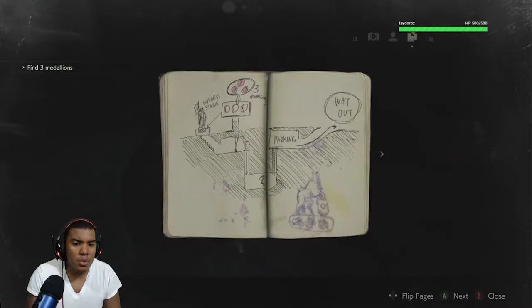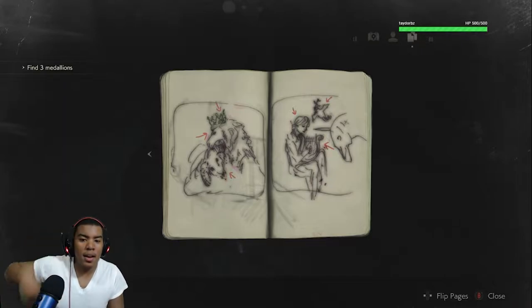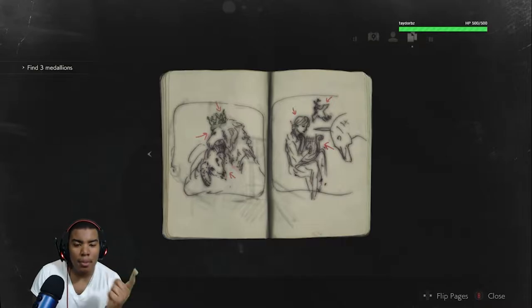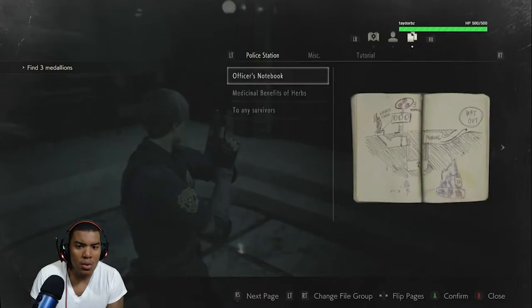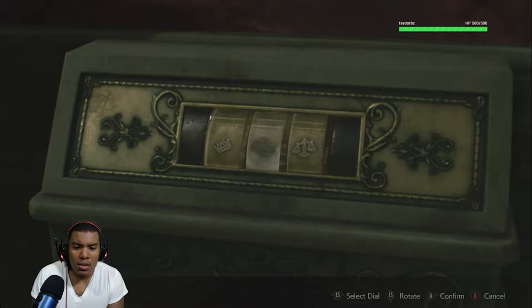Okay. Officer's notebook says this is a unicorn, so it must be a bird in order. If I'm reading this thing, well, in America we read from left to right, but it's Japanese, so maybe it's right to left. A bird, a harp, and a unicorn, huh? Or maybe it's the crown, the bird, the harp, and the bird? Because I didn't see a goat on there anywhere. The crown, harp, bird. Nope. So it was a bird, a woman, a harp, and a unicorn.